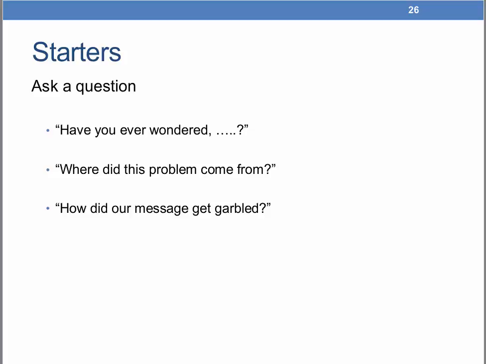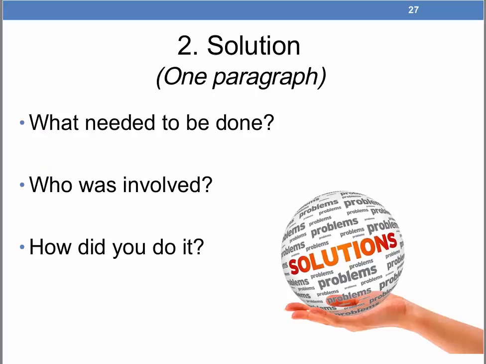Have you ever wondered, or I was thinking, why or how? Where did this problem come from? Or how did our message get so garbled, if you're talking about how to straighten out communications or things like that. So another way to start, you might ask a question, tell a fact, start setting the stage. Those types of things will tend to grab attention from the very beginning and keep us going.